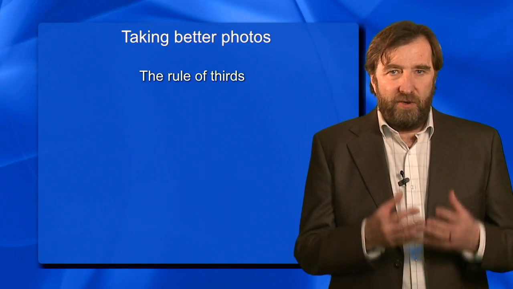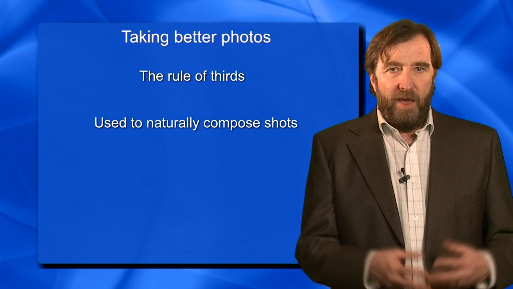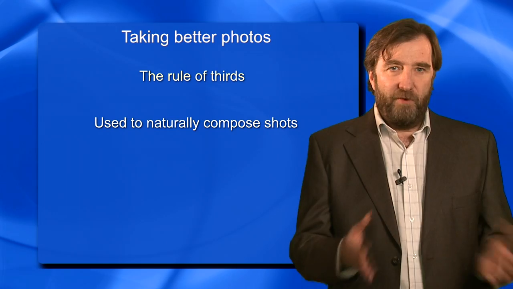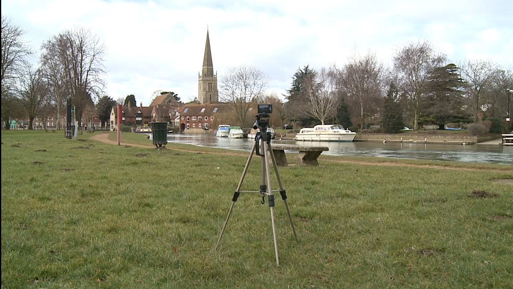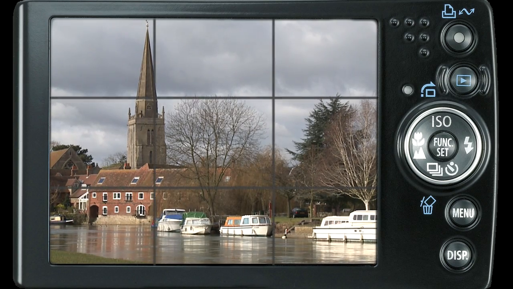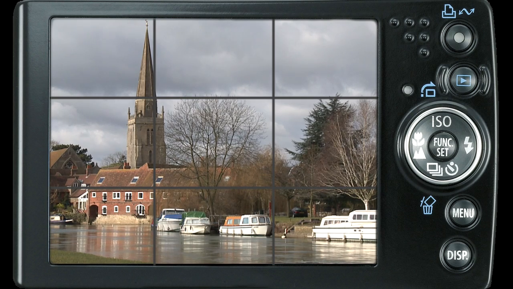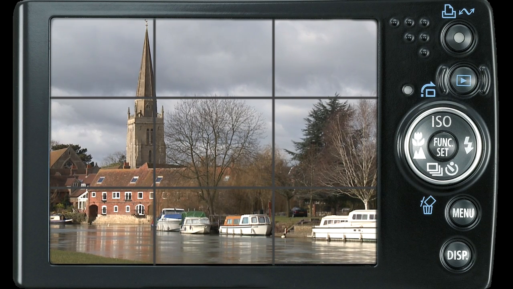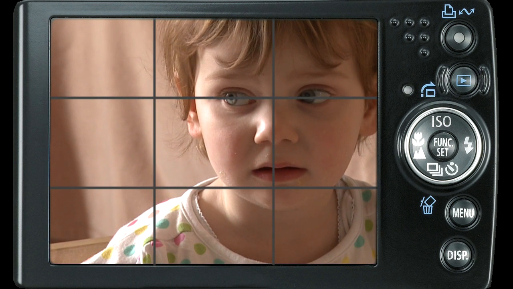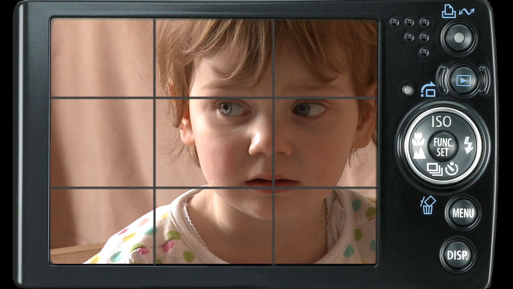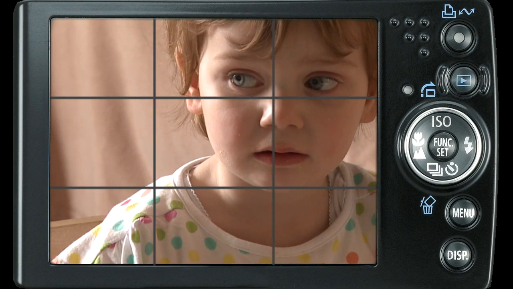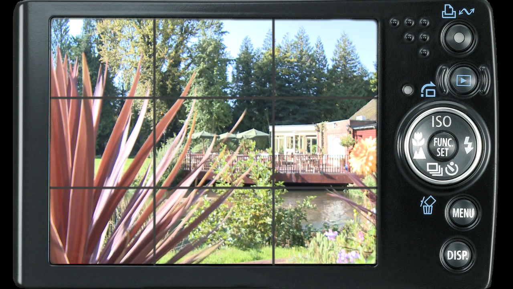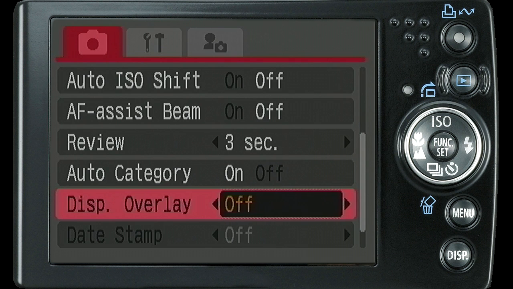The rule of thirds is a crucial aspect of taking photographs. It is used in all visual art forms, from filmmaking to classical paintings. It is a rule of thumb for composing pictures, and it's really very simple to follow. If you divide your picture into 9 equal parts, much like in a noughts and crosses game, with 2 horizontal and 2 vertical lines, the important parts of the composition should be on these lines. This always makes a pleasing visual image. Next time you see a striking picture or film, just imagine the horizontal and vertical lines and you'll see that it applies. Some cameras do allow you to display this grid.